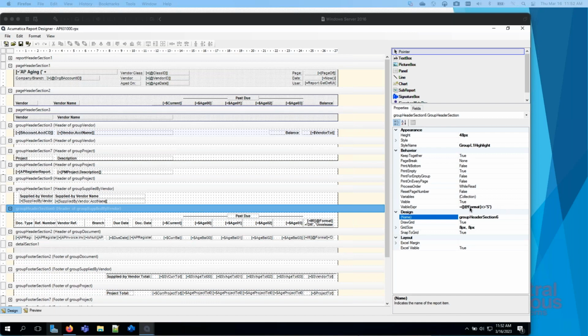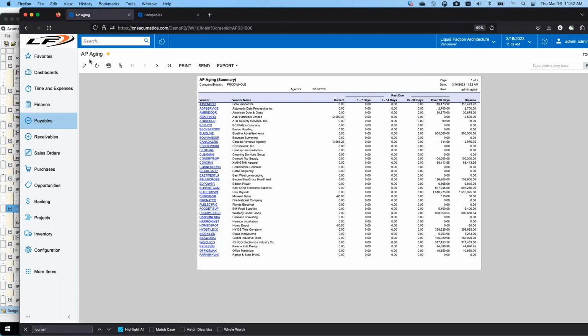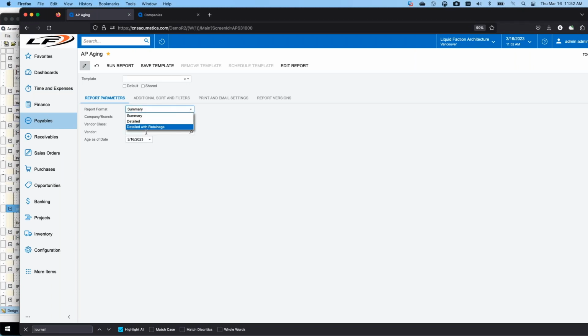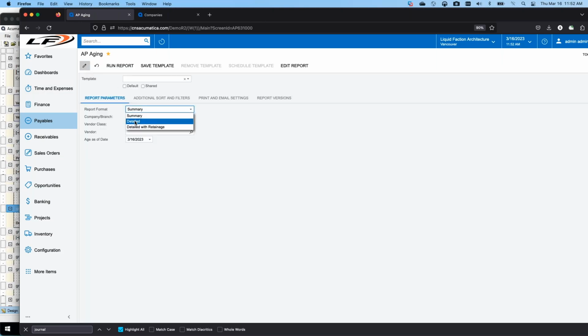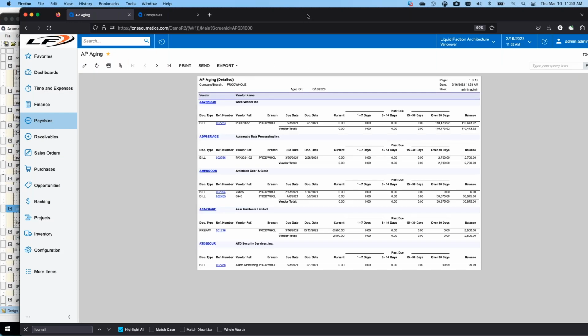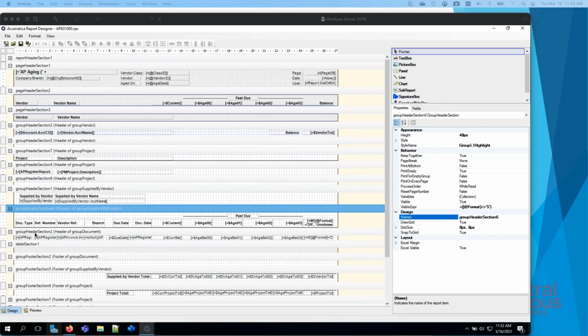Now, if I look on the right, it says format is not equal to S. So I'll print this if you've selected detail or detail with retainage. Remember, we had multiple options here, and if I click on a pencil, detail retainers. Therefore, what it's doing is saying does not equal to summary, show it. So regardless of whether you have retainers or not, it will show. So let me put this back to detailed.